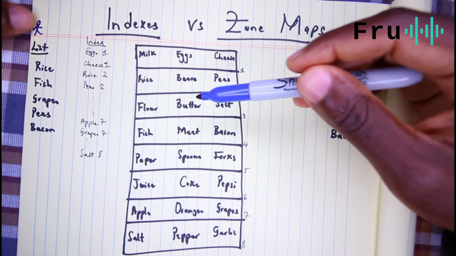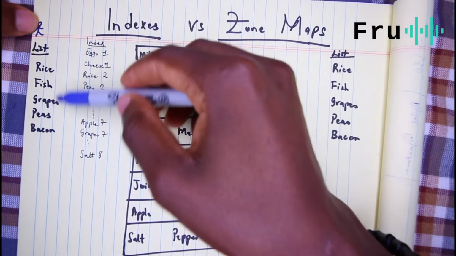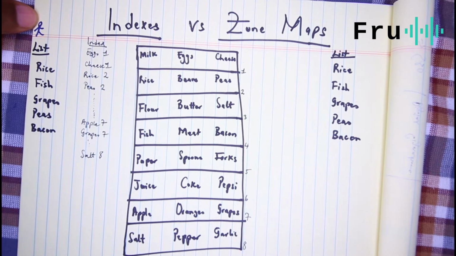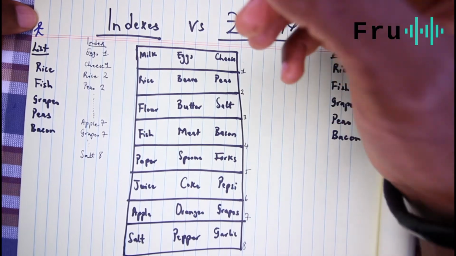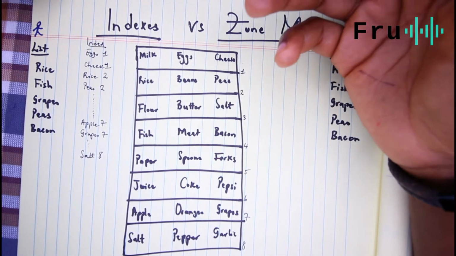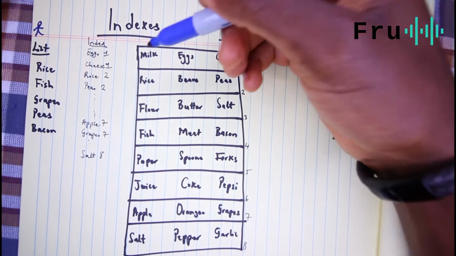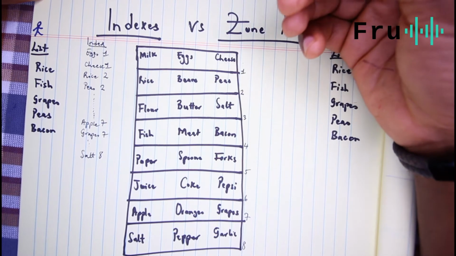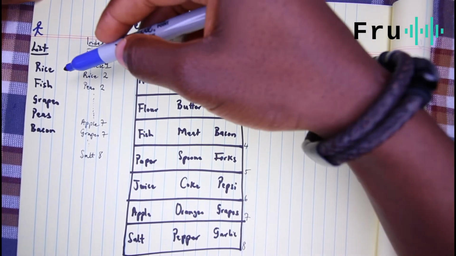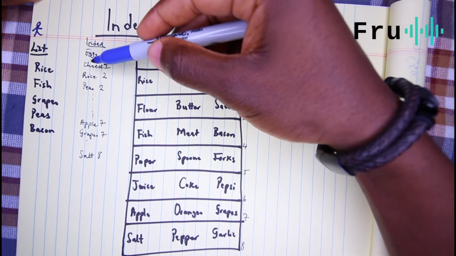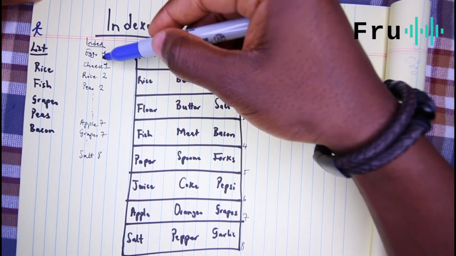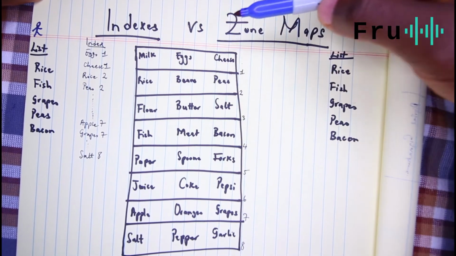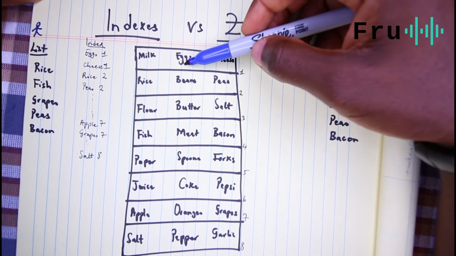But let's assume you're going to the grocery store, you have your list, and you walk up to the door of that grocery store. What is the first thing that someone could do? The first thing you might want to do is assume that there was some lookup table or some index. This is where an index is coming from, or some table of contents, if you think about it from a book perspective. Something that you can just look up and say, where is X? And it says 1 here. So X is on row 1, and I can go to row 1 and see my X.